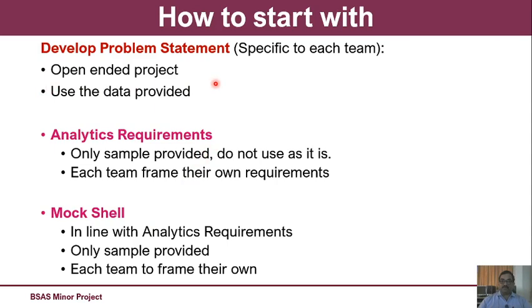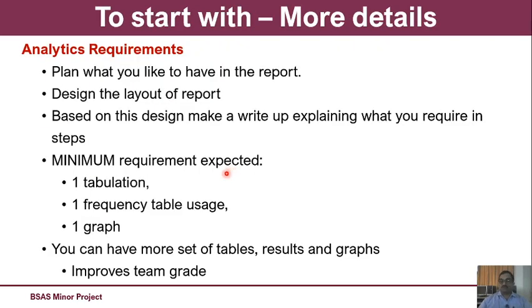So you have chances of using your creativity over here. That is how all 16 teams will have 16 different requirements. So you will have 16 independent works, but for all of them the data sheet remains the same. Now the analytics requirement is to have a plan. You need to have a layout of the report, how your final report should look like. You'll be writing the explanation of that point by point in the analytical requirements.